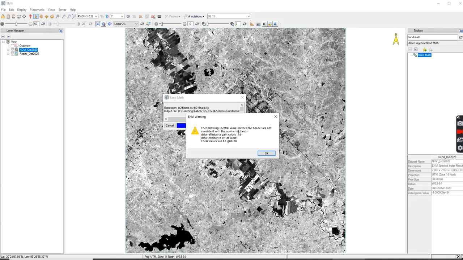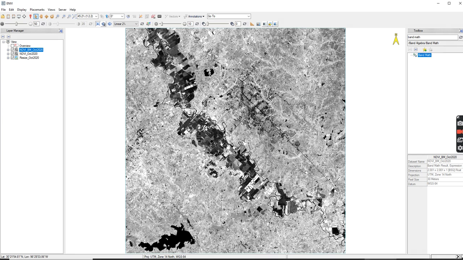Now I can see that it's saying this is not working. It has this weird number that doesn't work for me. That's OK, you can just ignore this warning. All it's doing is calculating NDVI. So press OK and you can see that it's here. Let's look at the difference between the band math version and the NDVI tool. Both of them are exactly the same, so don't worry if one works and one doesn't. It doesn't matter. One of them will work for you. If one doesn't work, go to the other version.